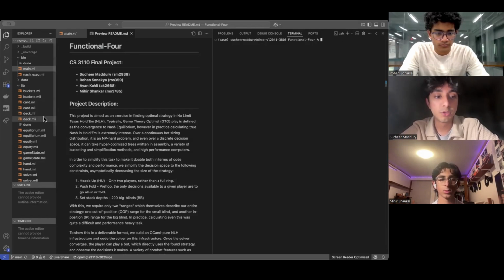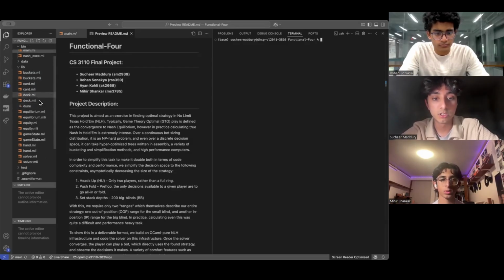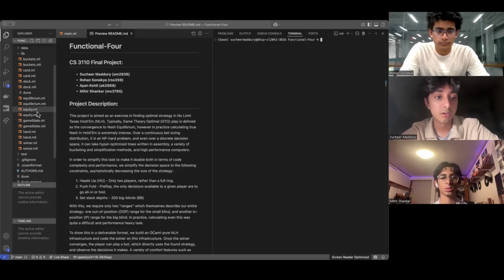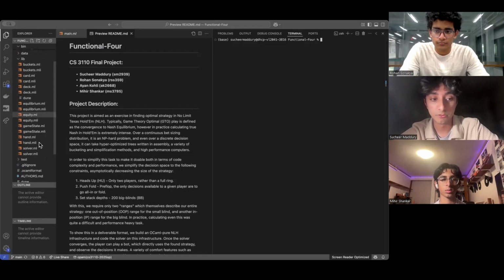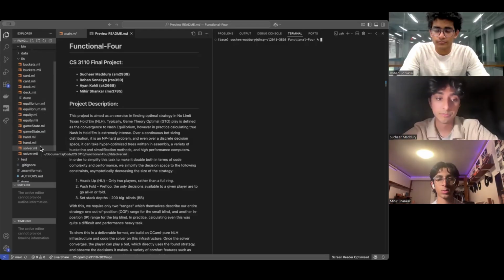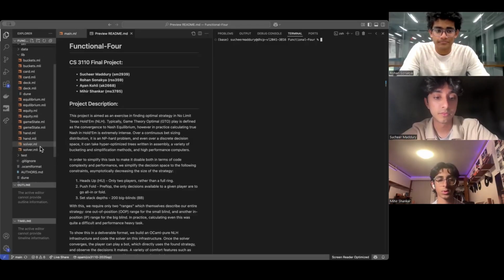Just to give you a quick overview of our project tree, we have a bunch of infrastructure which just gets the game of poker up and running. Cards, decks, dealing, calculating the best 5 card hand. Then we have some tools for the strategy itself: an equity calculator, an equity matrix finder, and the actual convergence itself. And then we also have a wrapper to allow us to feed those decisions into the bot that we will be playing.